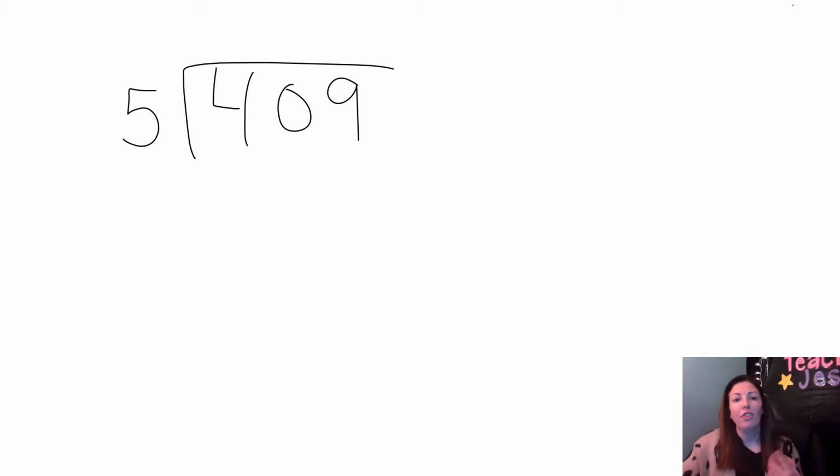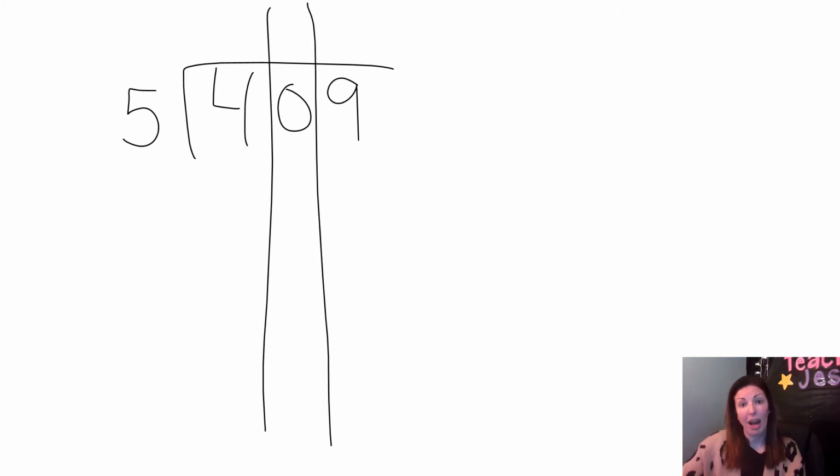So step 1, the very first thing that I'm going to do to help me keep myself super organized is to draw lines between each of my place values. That way when I'm working through my problem, it helps me keep all my work organized and in the correct place value. Because if I accidentally put my hundreds into my tens place, I could get the wrong answer and then I would do all that work for nothing. So please make sure that you keep all your work very nice and neat and in the right place value.